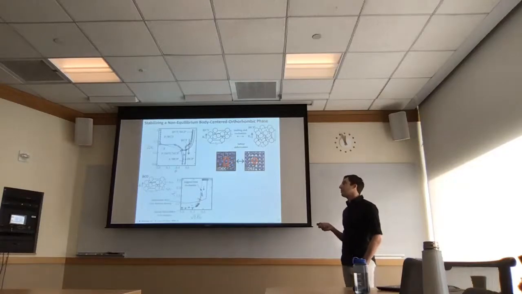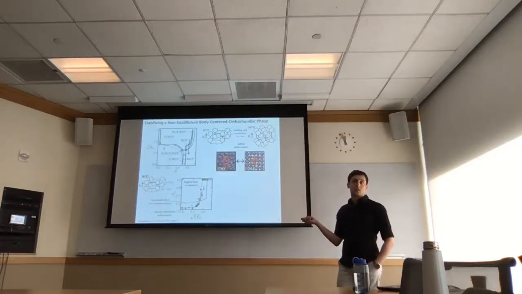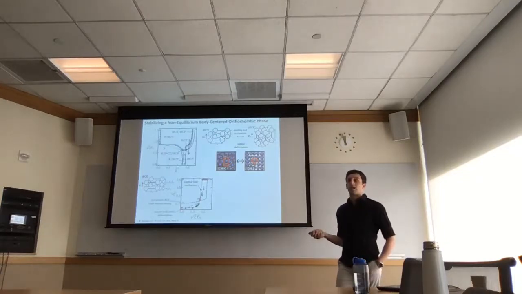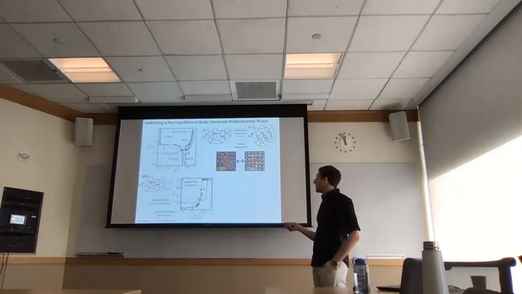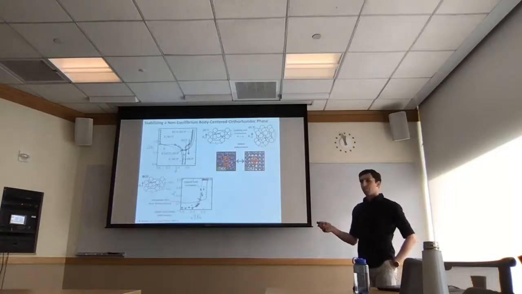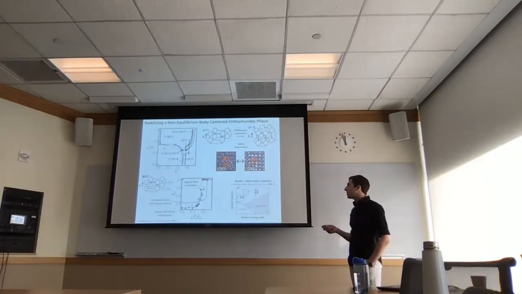In the toggled field, we actually observe the BCO crystal nucleate directly. So if we're in this region here, even though the steady field should nucleate HCP crystal, the toggled field can nucleate this BCO crystal. And the structure of the BCO is precisely that we would get from the 2-step mechanism in the steady fields. So in some sense, we've formed this complicated crystal, but through an easier mechanism. That's pretty powerful.